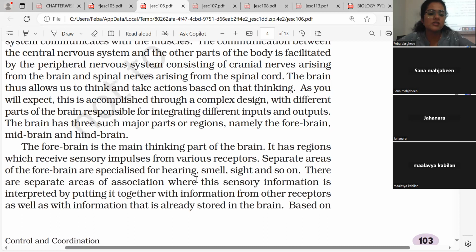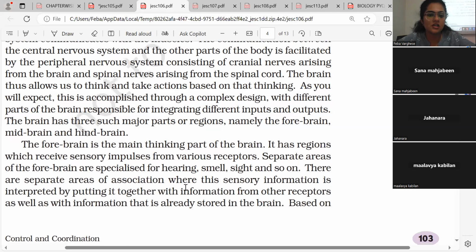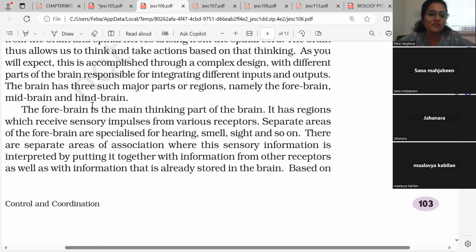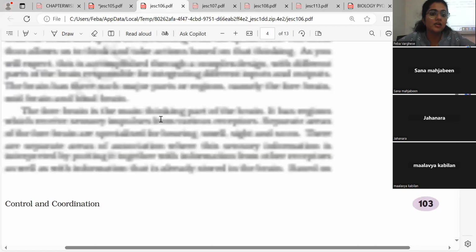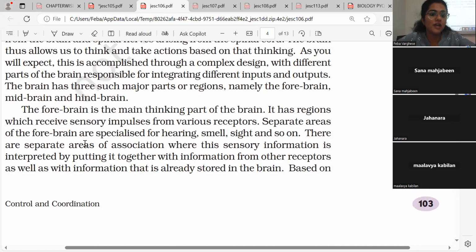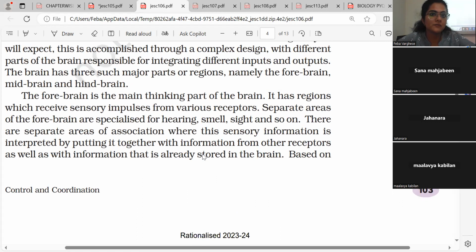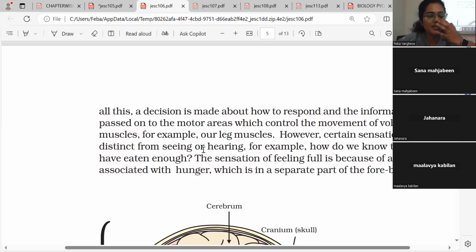And then, what is the other significance of the cerebrum? How does the cerebrum help? Thinking, learning, memorizing, language comprehension, all of these kinds of things. Yes, storage, everything is concerned with the forebrain. Now, what about the midbrain and hindbrain? And also they control all the voluntary actions, okay? Yes. They help in maintaining all the involuntary actions in our body.